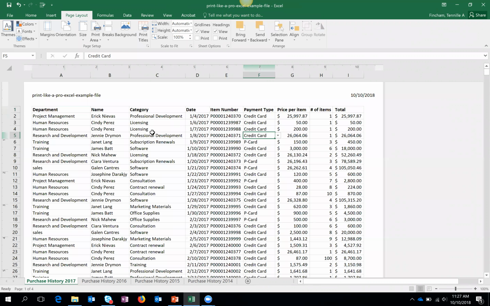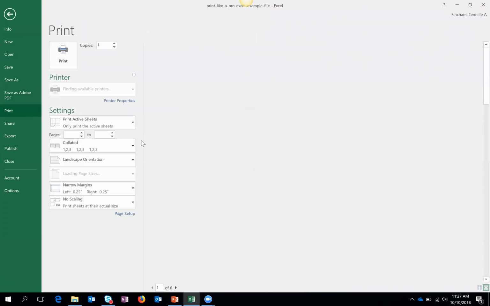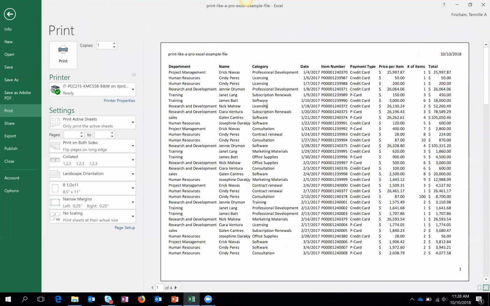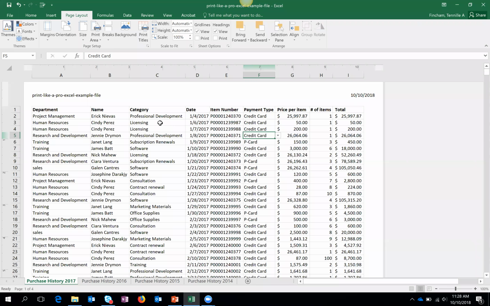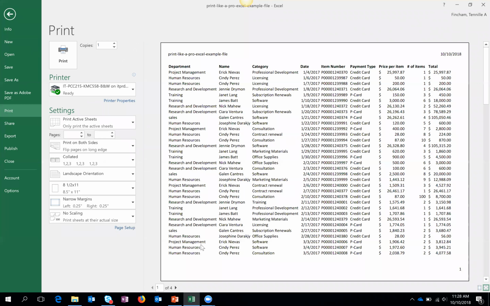All right, so let's take a look at this in our print preview. If we go to File, Print, we'll be able to see a lot of the screen like we did previously under our page layout view. But the thing I want to mention here is the idea of those grid lines. If I go back, in the view here, I see those grid lines between each of the cells. By default, those grid lines are not printed. So when I do a file print, you'll see I don't have those grid lines between each of the cells.